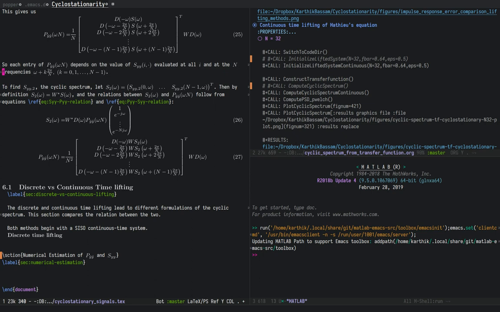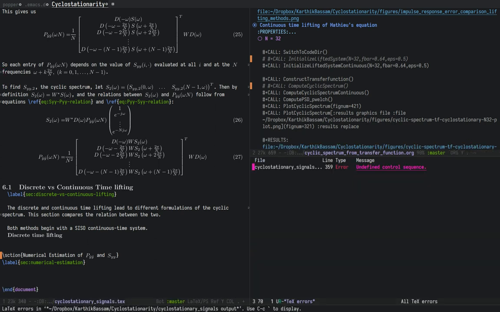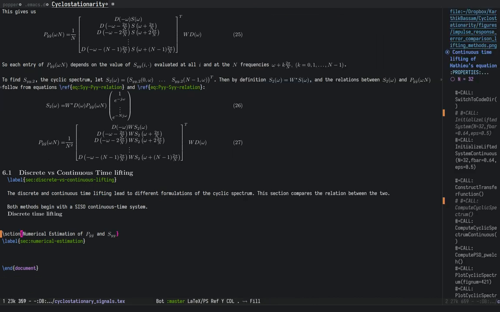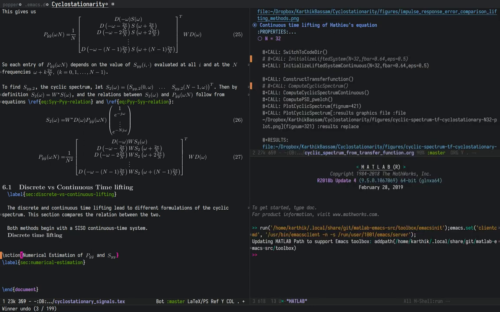But if I try something else, for example, if I try to compile this document, you can see that there's an error. It shows up on the right, so I can check out the error. And now it's overtaken my previous window arrangement, but that's fine. So if I press Q, unfortunately that window disappeared. If I press Q, it's just a complete mess. Let's go back to where we were.